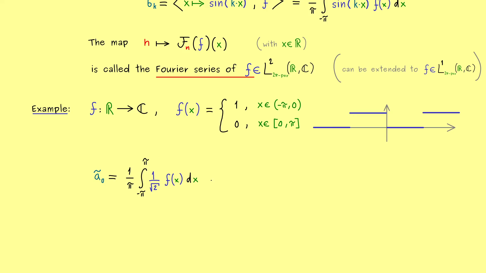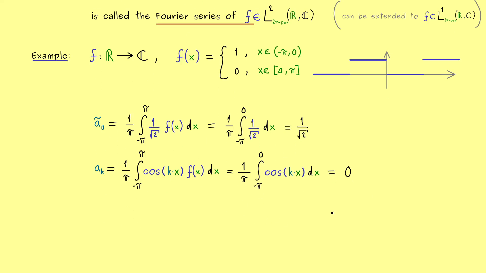And now for this function f we can calculate the Fourier series simply by calculating the coefficients. So here we just have an integral and since half of the function is at 0 we just have an integral from minus π to 0. And integrating a constant is not a problem at all. What we get out here is 1 divided by the square root of 2. So the first coefficient is done. Let's go to the next one where we have a general k. However we see that this integral can also be calculated in general. With the same reason as before we just have to integrate from minus π to 0. However now because of the symmetry of the cosine on this interval we get out 0. Alternatively you can also take the sine function as the antiderivative and then you also get out 0.